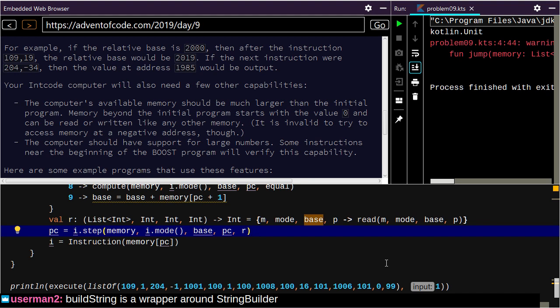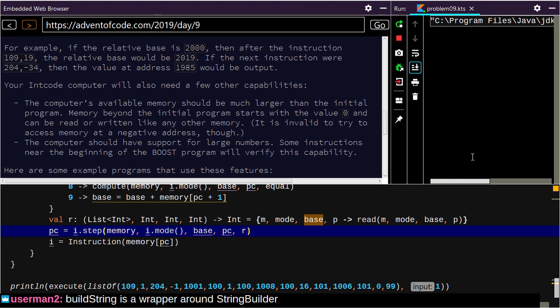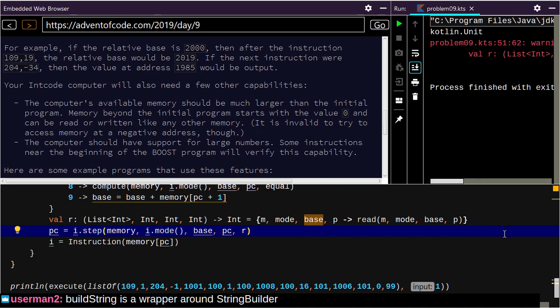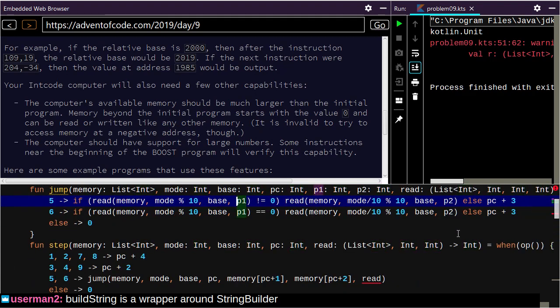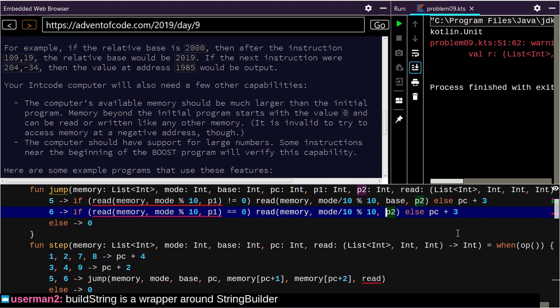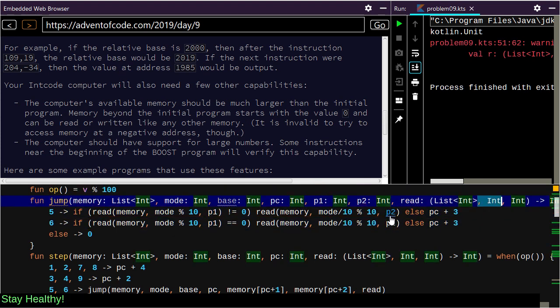Yeah. So because I'm defining the function over here, I don't need to pass base around so often. So the sane thing to do would be to actually remove base from the jump instruction declaration there, so I don't have to pass it around the world like this. That said, jump is like one of the few places where we'd want to use that the most. Or not. Name shadowed base. Yeah, okay. You win. You win. We're going to get rid of base here, there, and everywhere. Ironically, this somehow makes things a little simpler.